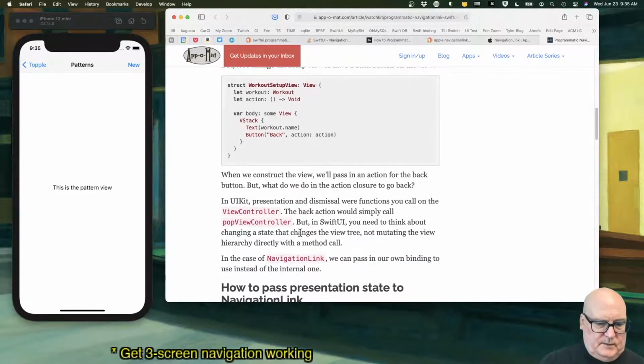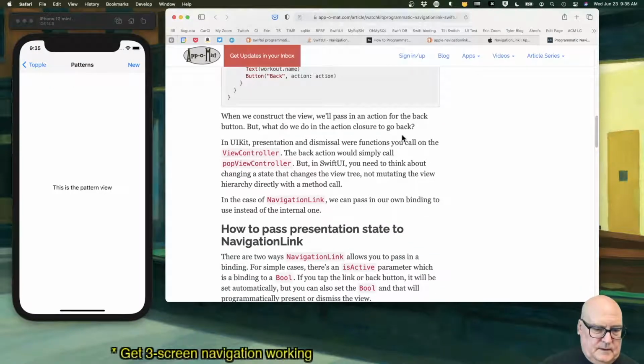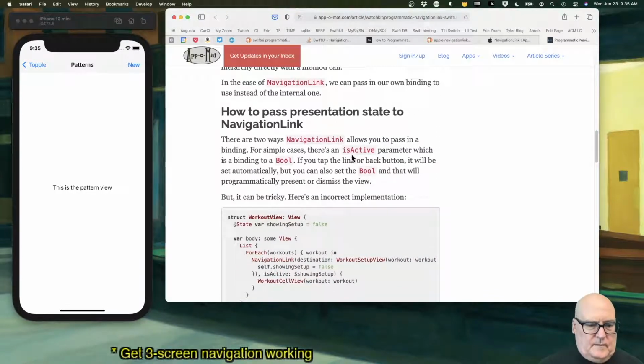Yeah, the back button. Yeah. There's an isActive, which is a bool.